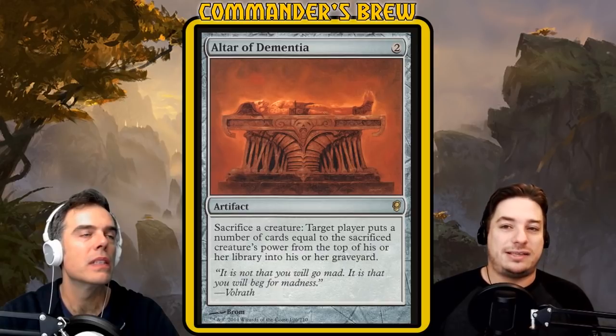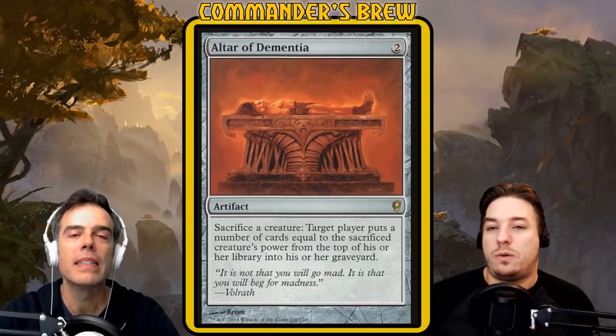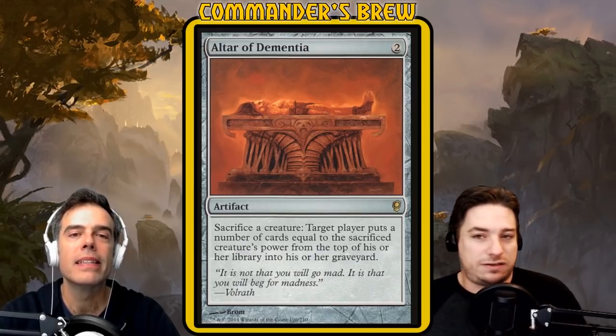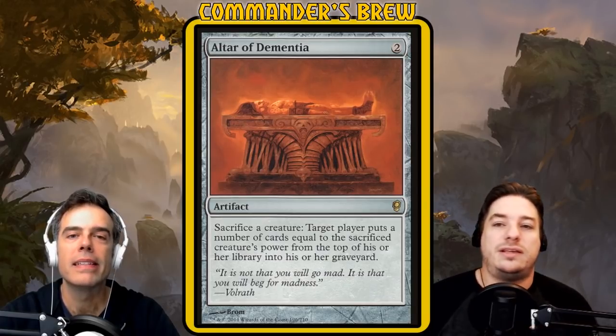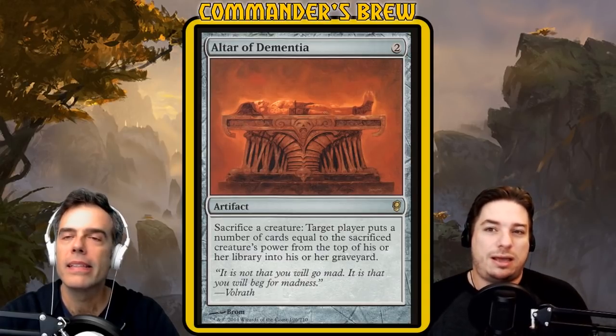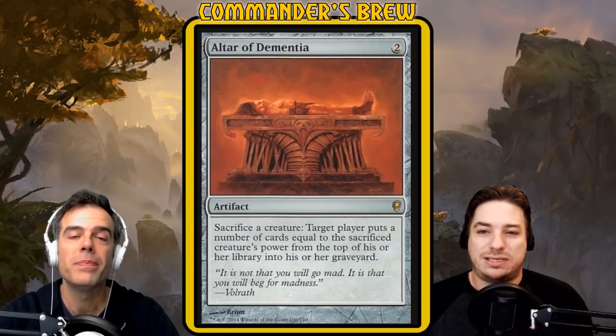And that creates, it's not an infinite combo, but it can be enough to kill someone or at least get them down quite a bit, right? And again, if there's even more buffs happening, or if you have a board full of zombies, things can get pretty nasty with this little combo of the Undead Alchemist and Altar of Dementia.